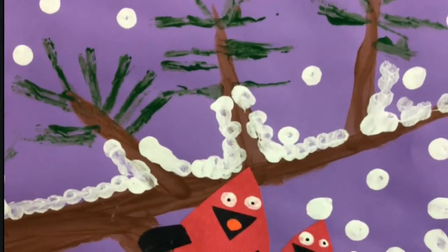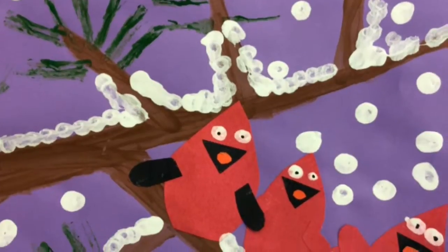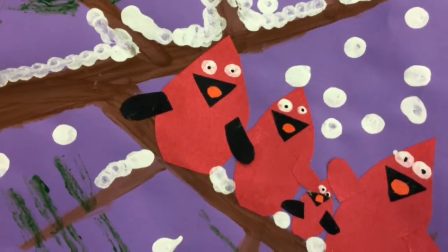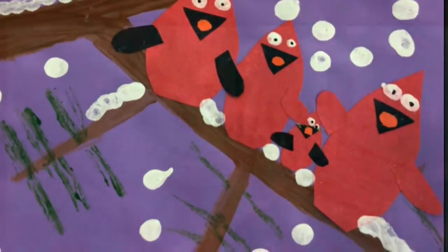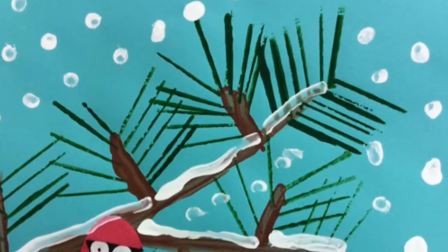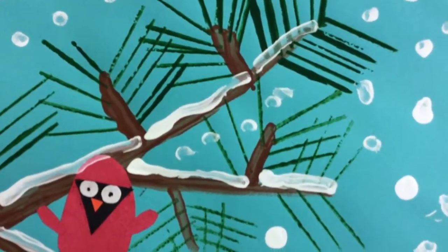These really nice paintings are from first graders from Mrs. Hahn's art class. The type of birds in these pictures are cardinals. Cardinals are winter birds. They don't migrate south. And pine trees don't lose their leaves. Their needles stay green year-round, even in the wintertime.